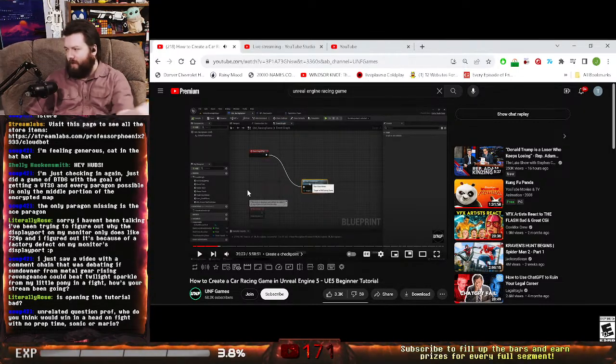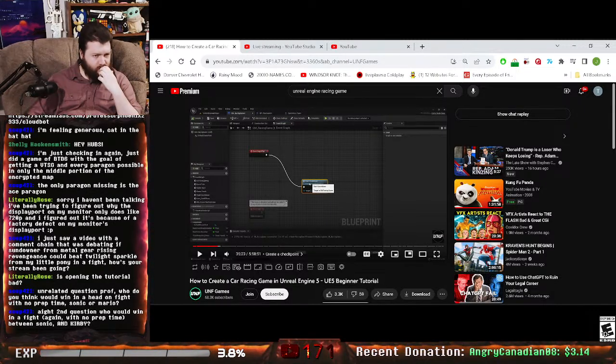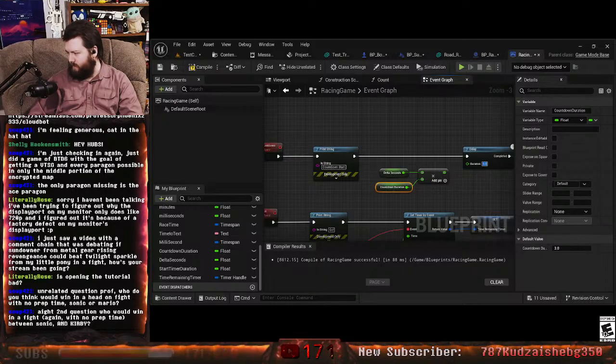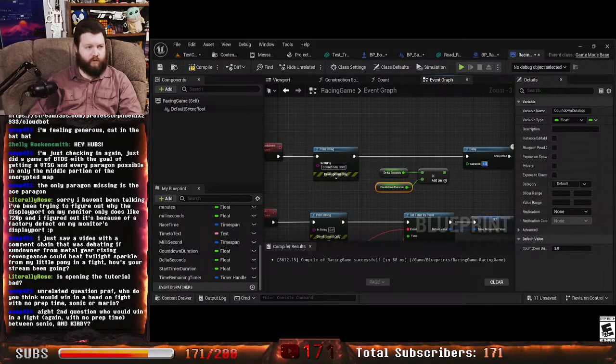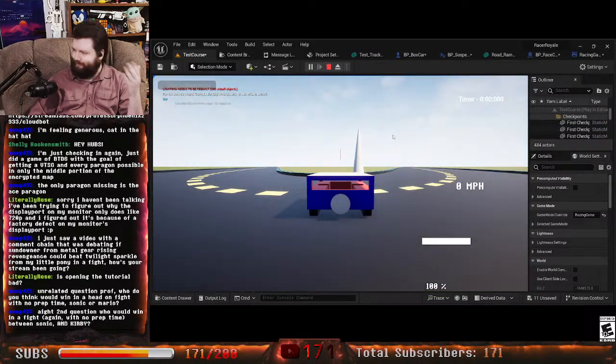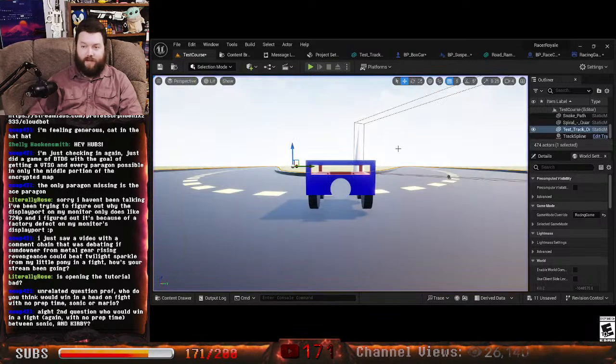See, I knew event begin play does start countdown, so why is mine going wrong? Event begin play, start countdown. What is going wrong? My go is going off immediately. Why? I have a theory. Let's make my duration 3 and try it then. No delta seconds involved. That's what it was. I think I just answered my question of whether delta time messes with the delay function. Now I know.